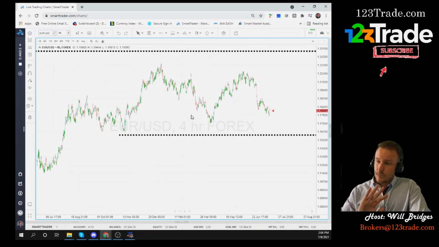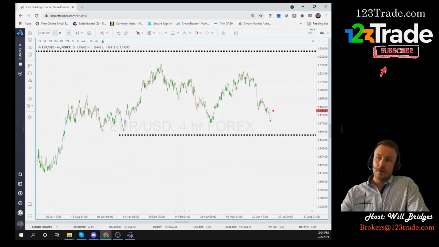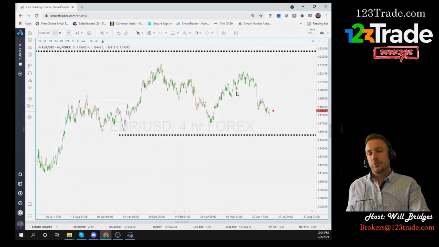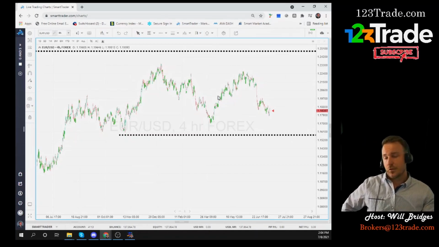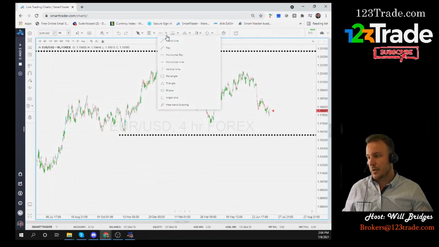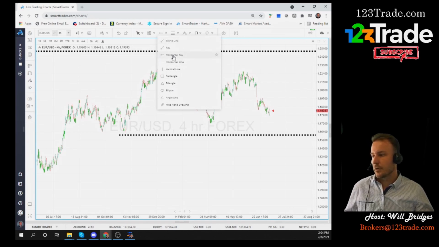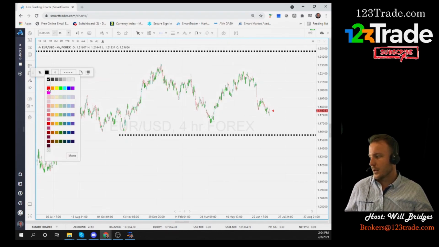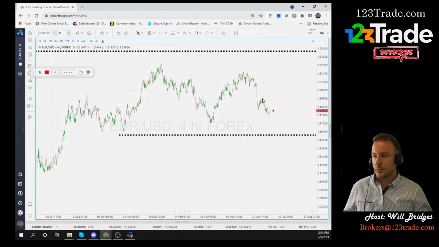So that being said, I think there's a good shot that this thing could come down here and bounce. I need to know where my levels of resistance are, so that I can figure out where I might want to put a stop loss. So this time around, I'll make more horizontal rays. And I'll just put these on my recent highs I've got here. We've got a few.